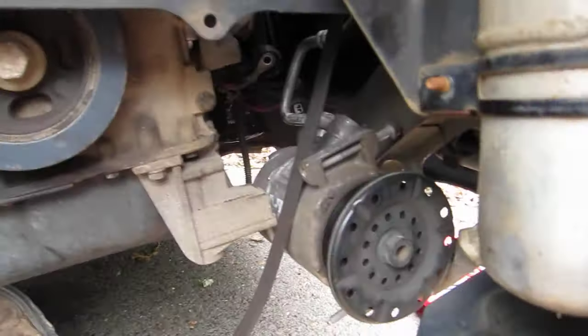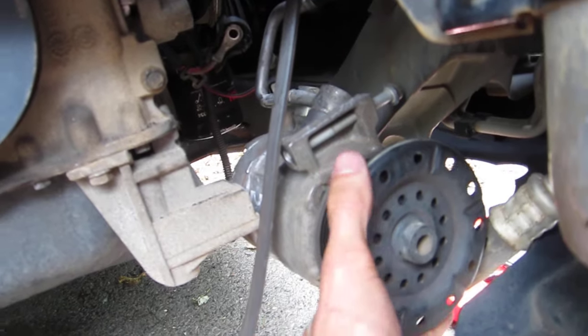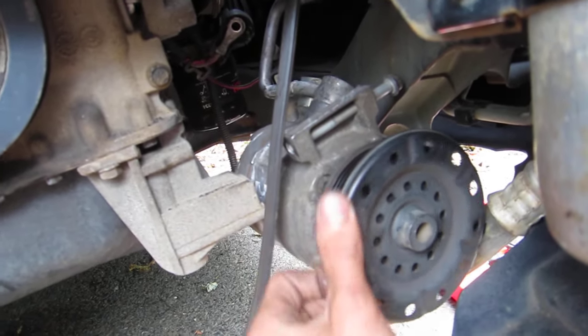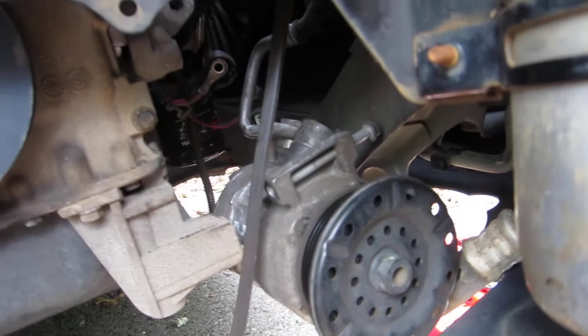So hopefully that helps. I know there's a lot of talk online. I couldn't find any videos to actually show how this happened. It took me the greater part of 2 hours today. I'd say 45 minutes of that were just struggling, after I'd had every bolt out of here, trying to figure out what position this thing was supposed to come out in.